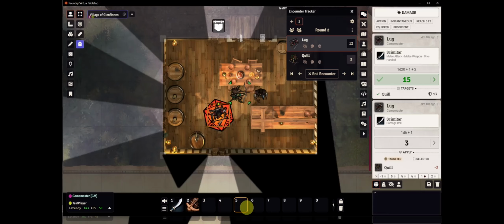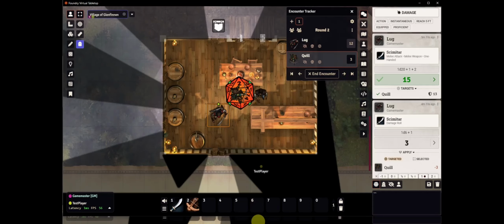For instance, if you had a battle with 20 different goblins, it would be very difficult to keep track of those, even though we have quite a few of these slots. It'd be very difficult to keep track of which goblin had which sword. Now, there are modules which help with this sort of thing, but for now, that's beyond the scope of this video. Let's go ahead and advance the turn to Quill.